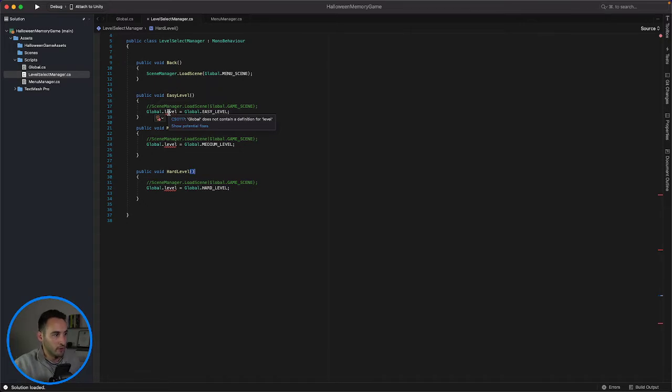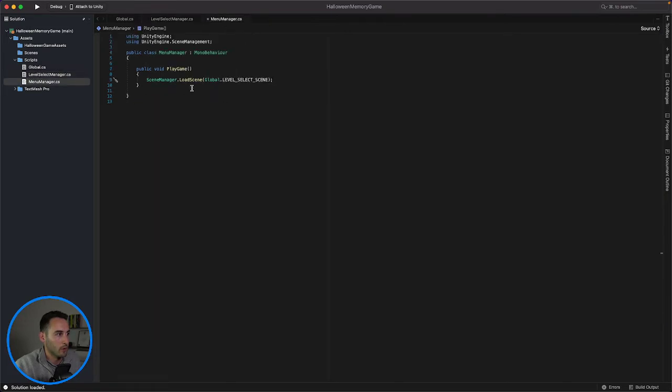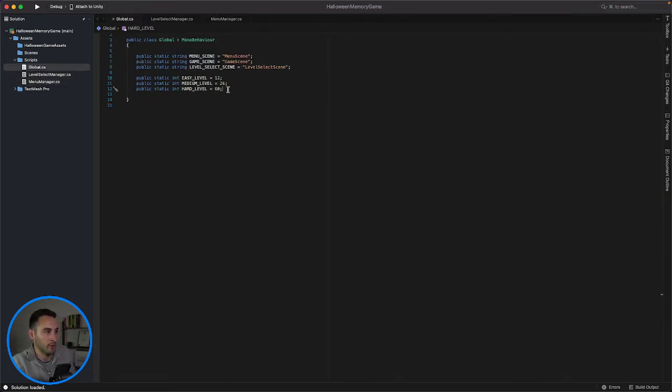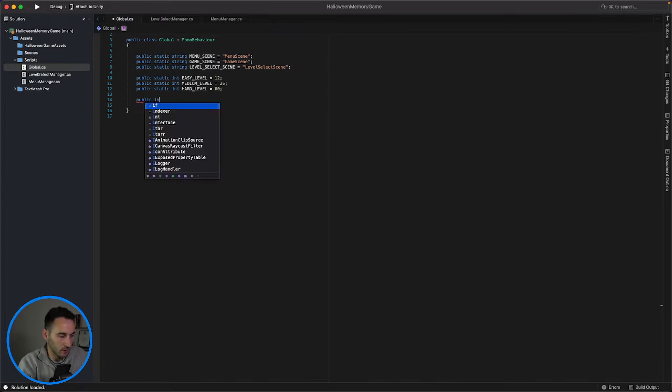And then what's wrong with this? Global does not contain definition for level. Okay, so that's what we got. So here we need to get back our level. So here let's go and say public int or static int level.